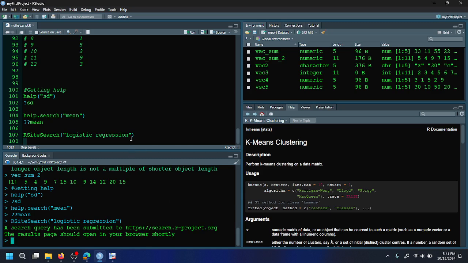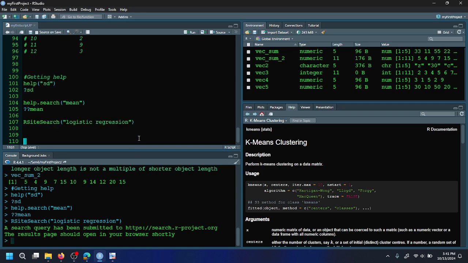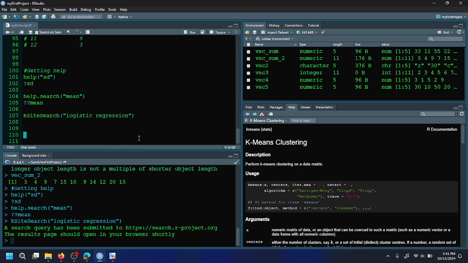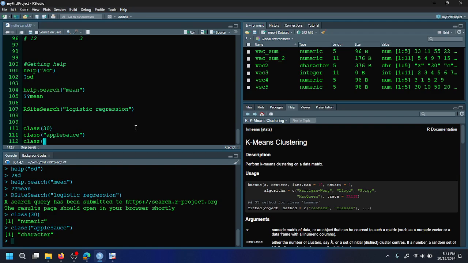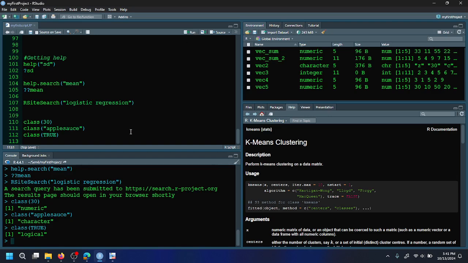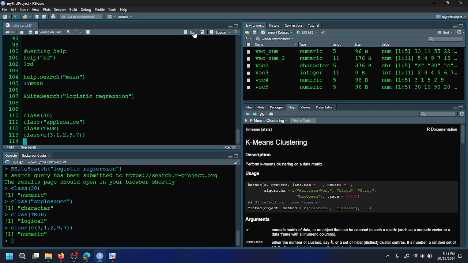The final thing I want to mention here as a quick thing: if I want to get the data type of something very quickly, I can use the class function. So class 30, numeric; class applesauce, character; class true, logical; class c(3, 1, 2, 9, 7), numeric.